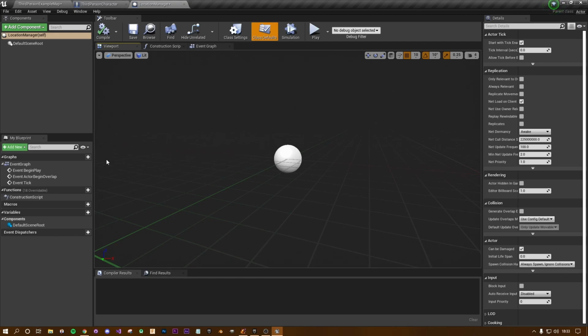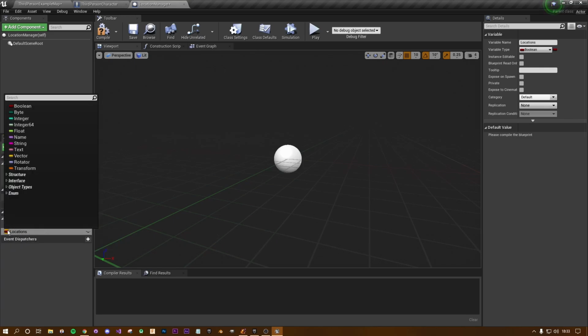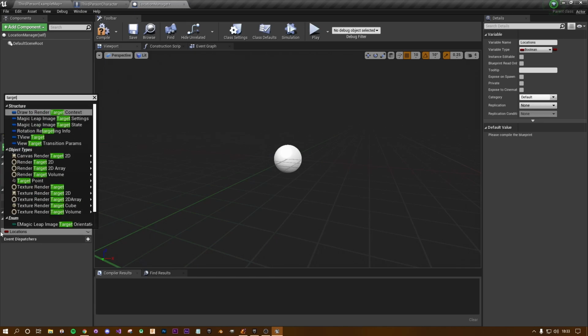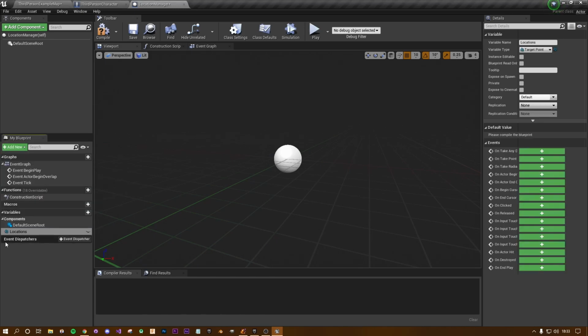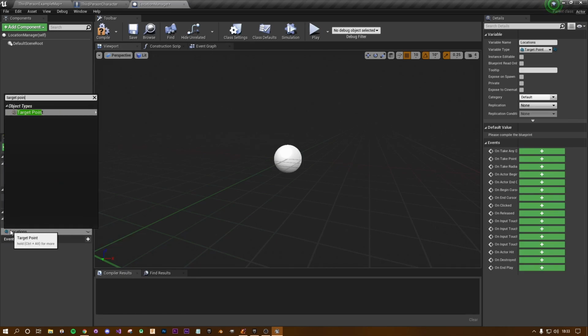How am I going to do this? So I'm going to add a variable called locations, and I'm going to have these as target points. Oh, sorry, I typed that a bit quick. So target point.